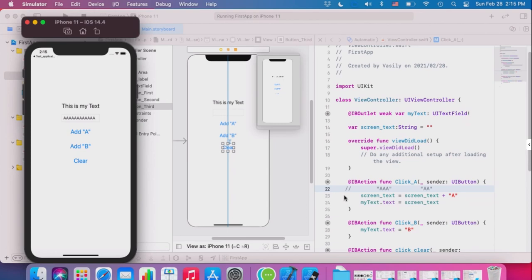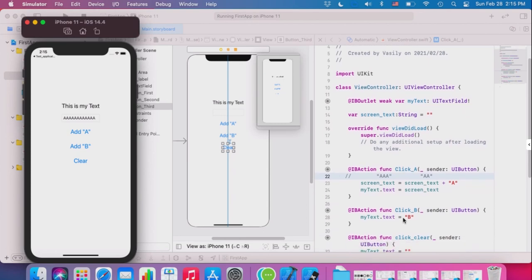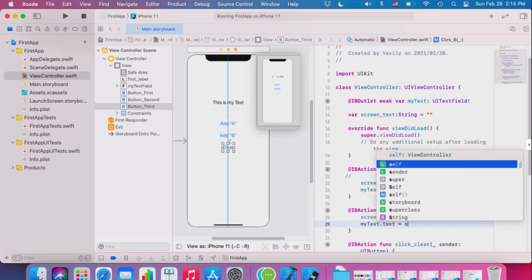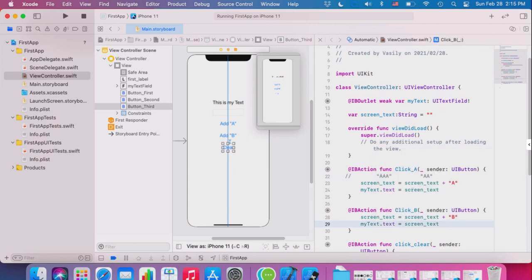Okay, so now we are supposed to do the same with B. So here I just need to copy this line, Command C. So here Command V. Here instead of A I am supposed to place B, and here will be the screen text.